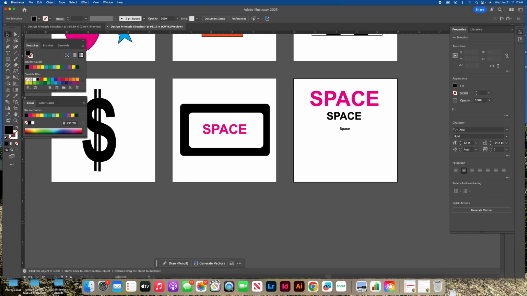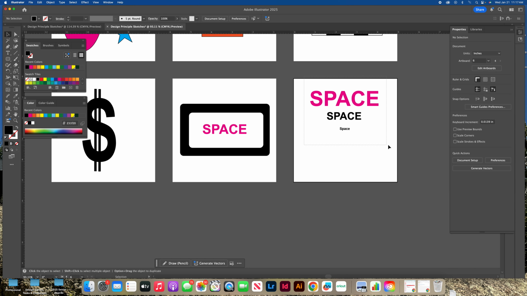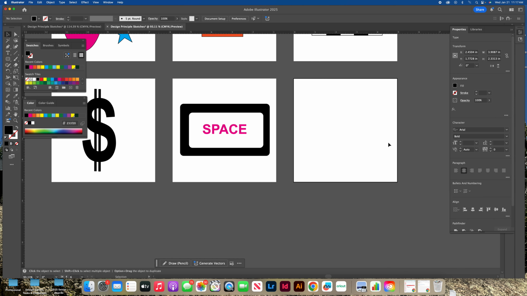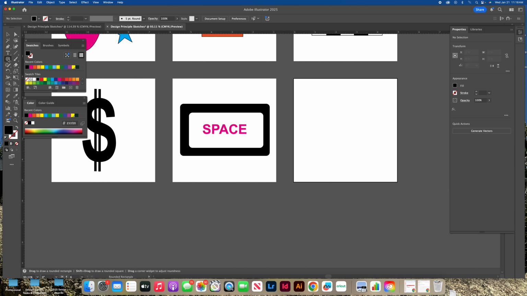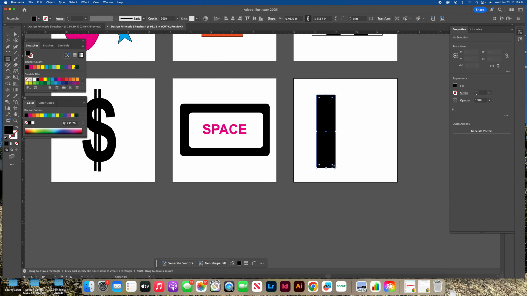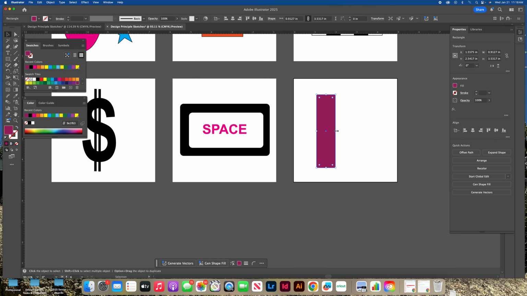We're going to do it with design though, because I want to teach you a new tool. So let me delete those, and we're going to use a regular rectangle. You're going to draw a rectangle and select a color. Don't choose the same as mine. I'm going to choose, I don't know, this maroon color for today. And I'm going to scoot my box in so it's a little bit more narrow, not quite as wide.